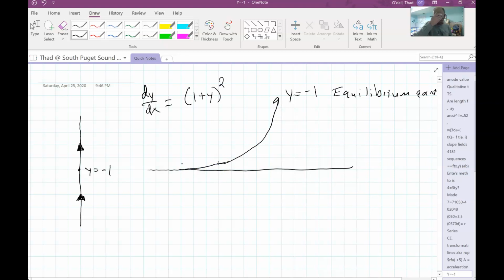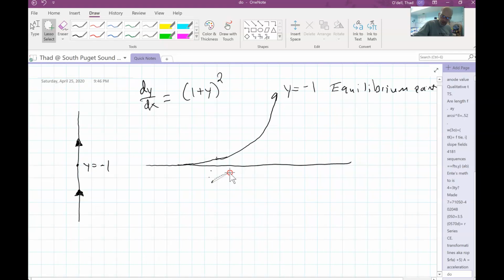Likewise, if I start somewhere over here, anywhere in here, it's going to go up, but it'll slow down as it gets closer and closer. It doesn't turn around and go back down. If I start right here, let's say, it'll slow down as it gets closer and closer, and as we go the other way, it will shoot off into space. Okay? So those are a couple examples.